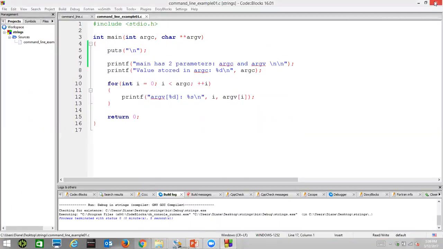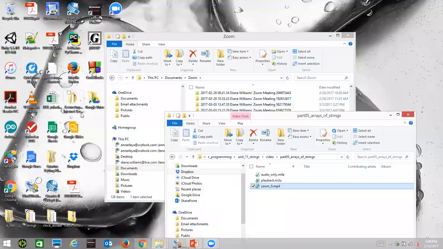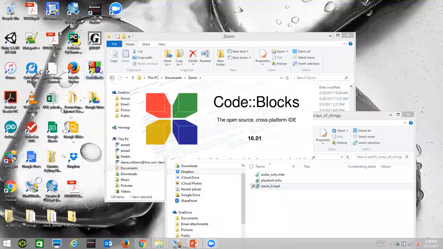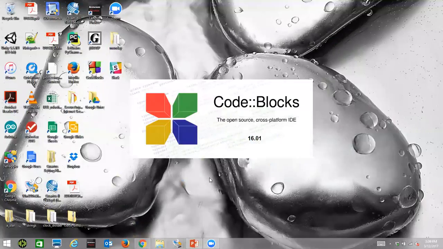All right, so I've been working out of this Code::Blocks project here. I'm going to close it down. Its name is strings. I want to make it match the slides. So if we start Code::Blocks, I don't know why I completely shut Code::Blocks down, outside of being tired, not paying attention. I'll wait for this to restart.